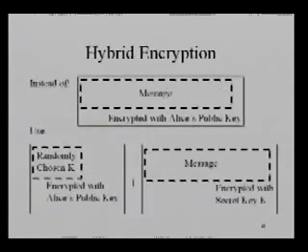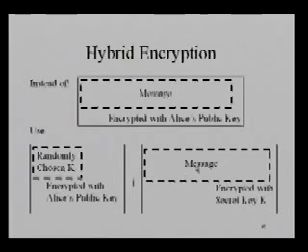So how do you encrypt a message? You don't want to encrypt anything with somebody's public key. That would just be too slow. So the way that it's done is you take a message and encrypt it with a secret key, because secret key cryptography is two or three orders of magnitude faster.